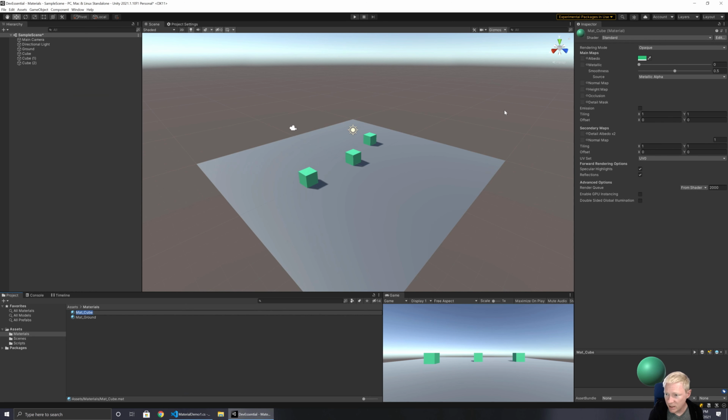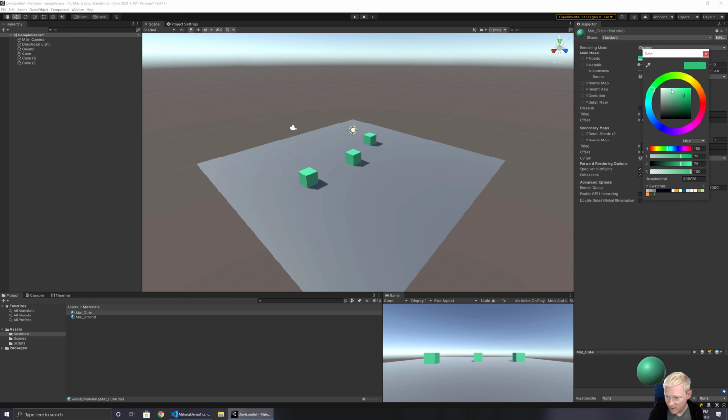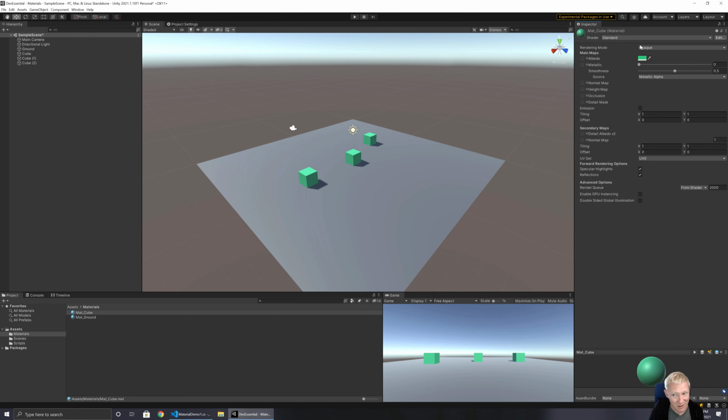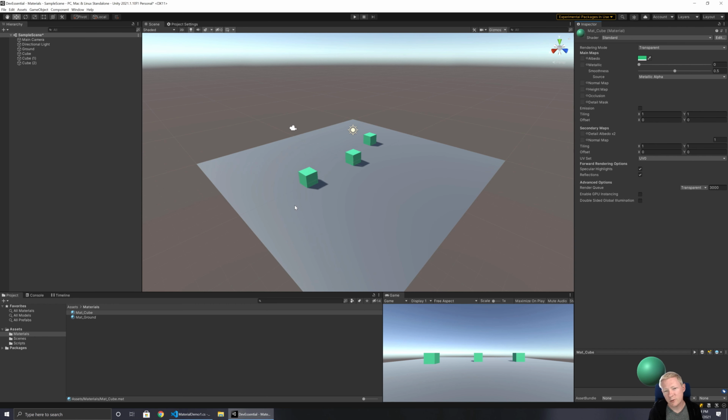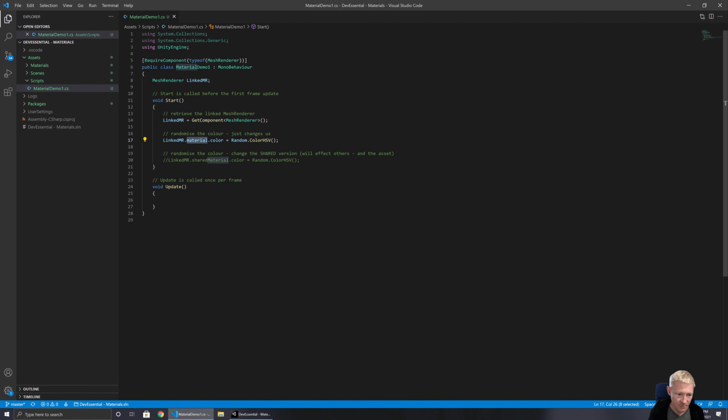We also have seen with this that we can change the opacity of these, but to do that, I can't at this stage adjust the opacity or the alpha and it actually do anything. If I want it to do anything, I need to switch this to fade or transparent. And then now these can fade in and out. So that's pretty cool. What if I wanted to control that fading at runtime? So this is going to run, it's set a color there for it, but what if I want to actually have that fade at runtime?